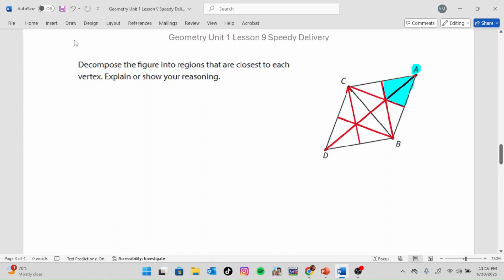Now I can do the same kind of thing down here with D. If it's on the left of this bisector between D and B going up to C, then it's closer to D. But it also has to be below this perpendicular bisector between D and C going out to B. So this region down here is going to show all the points that are closer to D. And that'll be our green shaded area.